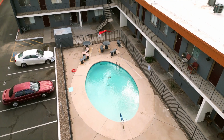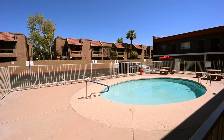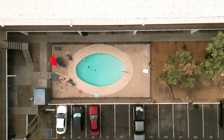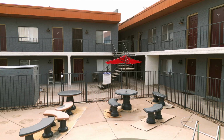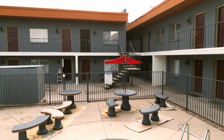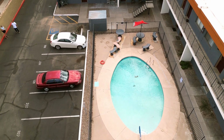We are going to be painting the pool deck color. I'm not sure what color we're going to do just yet. I'm thinking a gray color, of course. And then the tables and chairs in there are in really great shape, so we're just going to paint those off. We're going to get new umbrellas in there, get some new patio furniture on this end, and it'll be a little oasis in there.